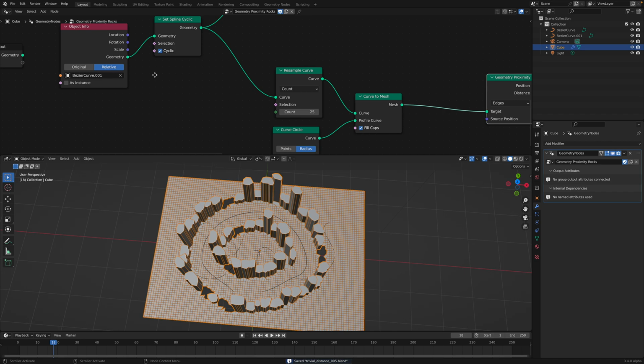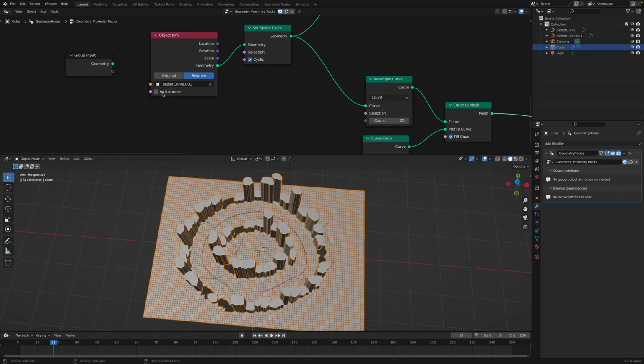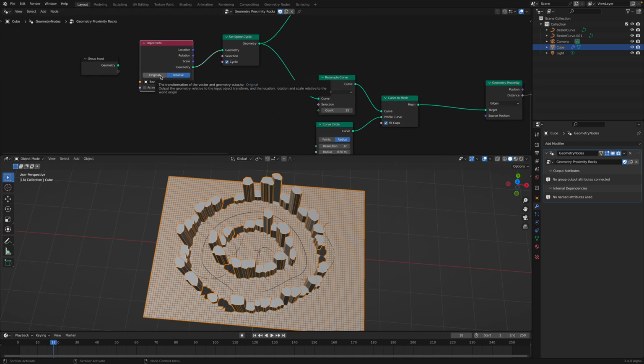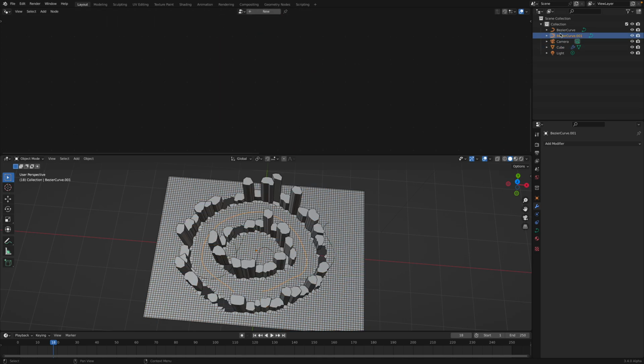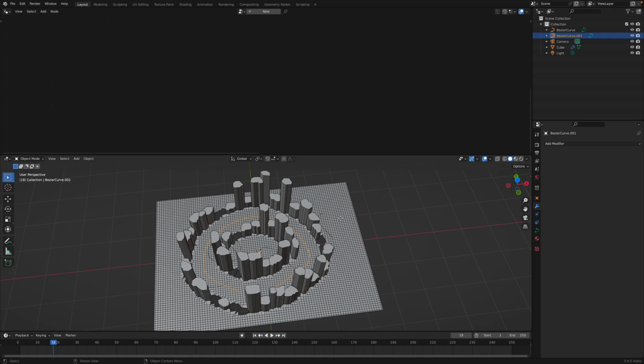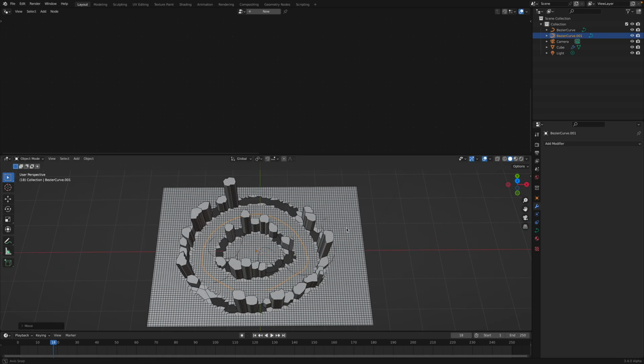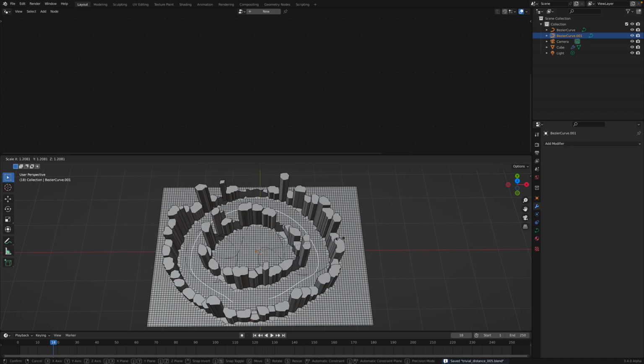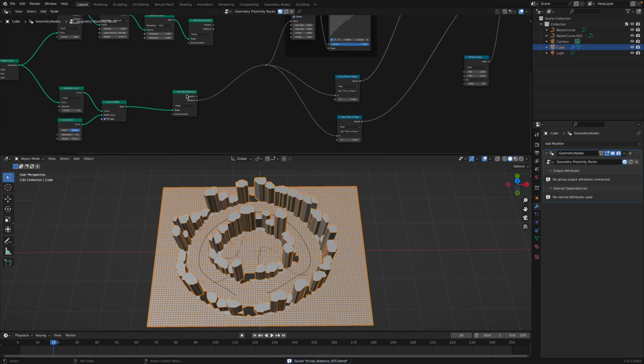When you're using the curve, make sure that this S instance is not being selected. Okay, it should be off. And whether you want to use original or relative, it's up to you, but I'm using relative because by doing that we can move our curve. Okay, we can actually scale as well. So back to this guy.